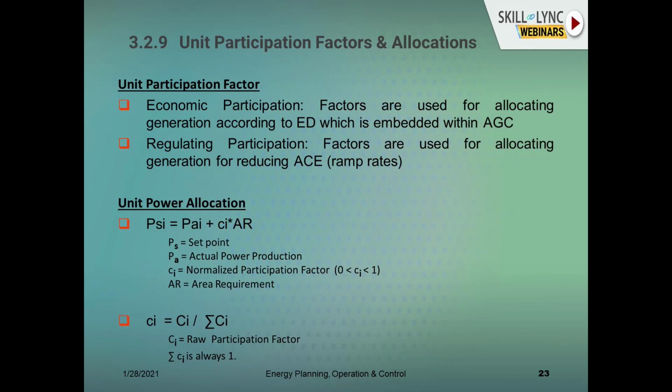How did AGC decide to give one unit 7 and the other unit 18? It is based on two issues. First is the efficiency of the unit, and the second is the ramp rate of the unit. So it will favor the faster unit and the most efficient unit. And this is how we allocate, whether there are 3 units, 4 units or 100 units, it will all the time be based on efficiency as well as the speed of the unit.